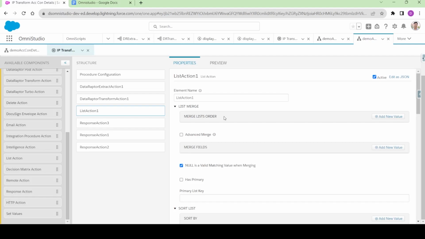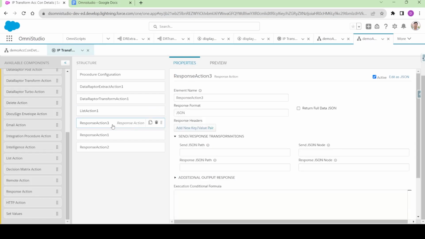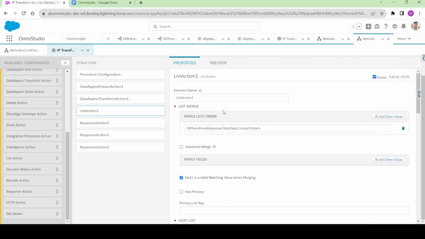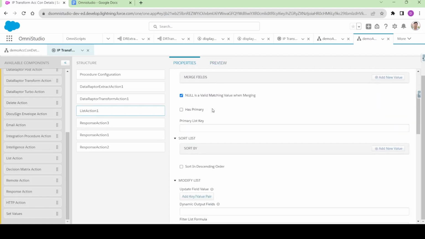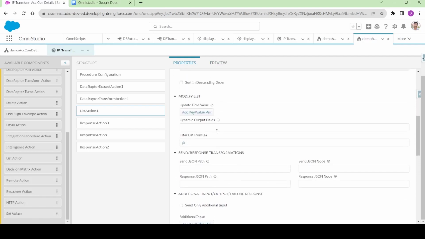There is something called merge list order. I am going to click a new value, and I'll simply copy and paste it over here. So what I did is that from this particular response I have copied the value, right? Now we are going to filter it out. To filter the value, there is something called filter list formula.